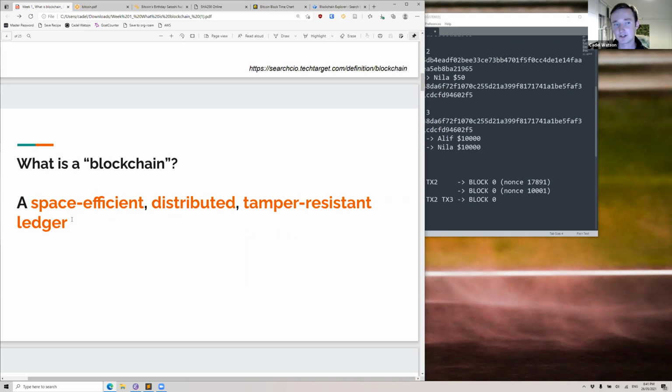So to do that, we turned our ledger into a chain of blocks where each block contained the hash of the previous block, so that if you went back and changed, say, block 1, it would no longer validate from block 3. Following the links wouldn't work. Now that we had this tamper resistant ledger, we wanted to distribute it around the world so that everybody could agree on the rules. And that's when we needed the consensus mechanism.